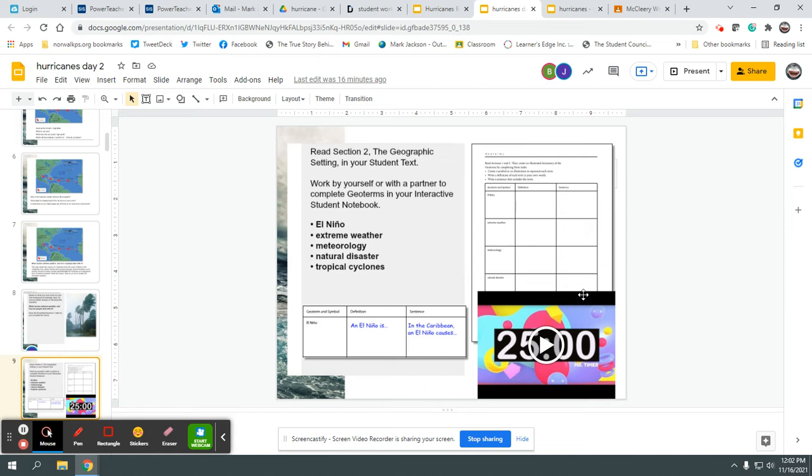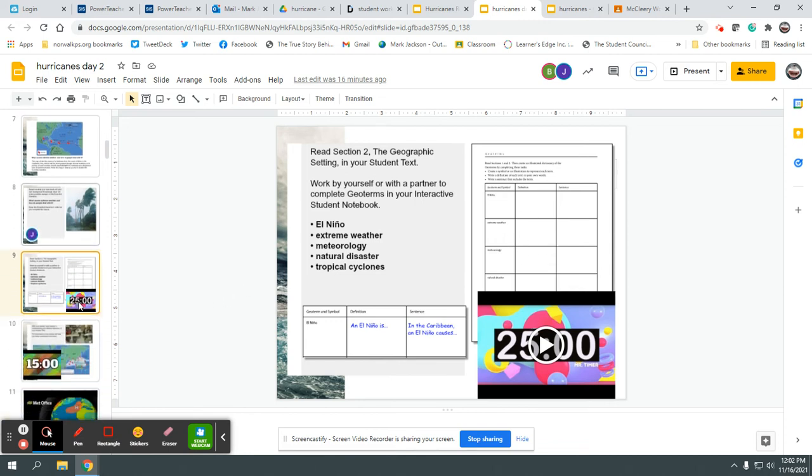Don't just say there was El Nino. Write the sentence out. Use the word correctly. Keep the definition simple so you understand it. Keep it simple. Don't just make it too complicated. So set the timer for yourself. You're going to click present. Set the timer. Give yourself about 20 minutes to work on this. Then you will come back to this video. So you can pause the video at this time as you work on the definitions and then come back.